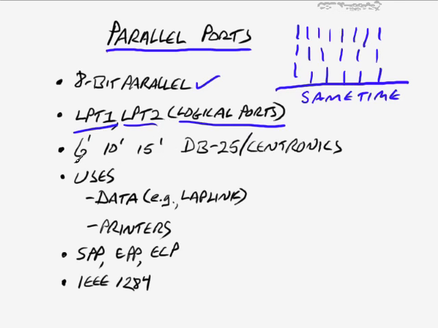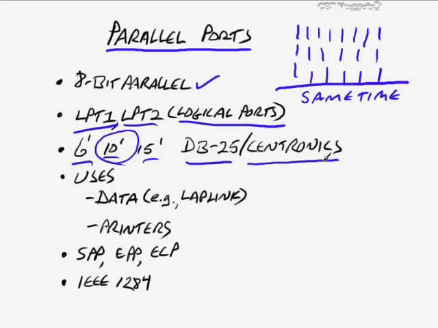You can use cable lengths commonly found in 6 feet, 10 feet, or 15 feet, although Hewlett-Packard generally recommends 10 feet, and they're the ones that make the most printers, and in the old days, parallel interfaced printers. They use a DB25 connector, a D-shell connector, and of course it has 25 pins on it. And then strangely, on the other end of it is an entirely different kind of connector known as a Centronics connector. We'll take a look at some pictures of those here.